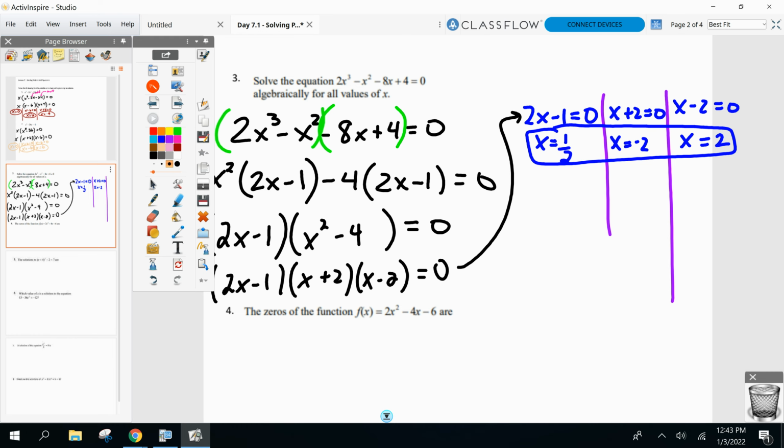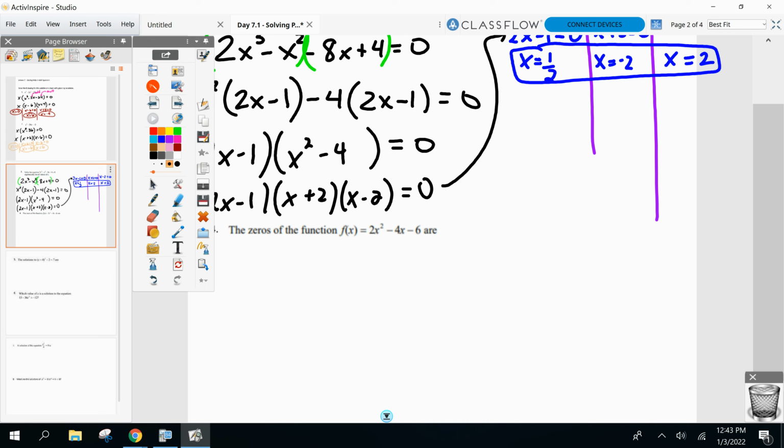Any questions? Going? All right. Number 4. All I did on number 4 is I changed vocabulary terms on you. Everyone see now find the zeros? That's a fancy way of saying what's the solution. Okay, what's the solution? So zeros, still looking for the solutions, the value of x. All right, I just changed the vocabulary on you. So I want to know when this bad boy equals 0. That's my solutions, my zeros.